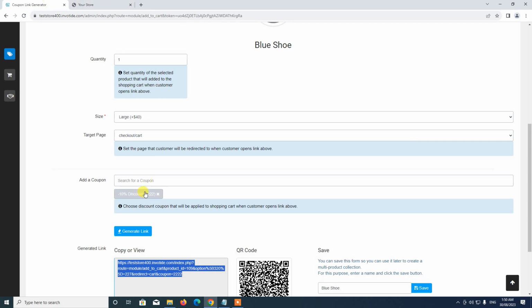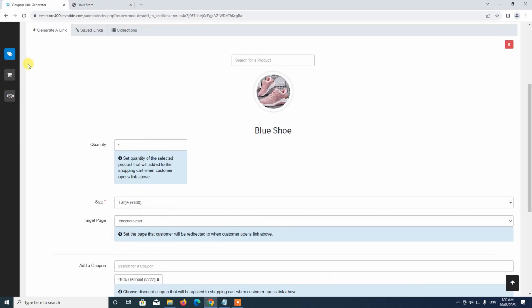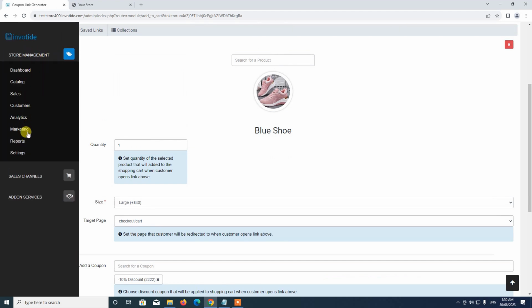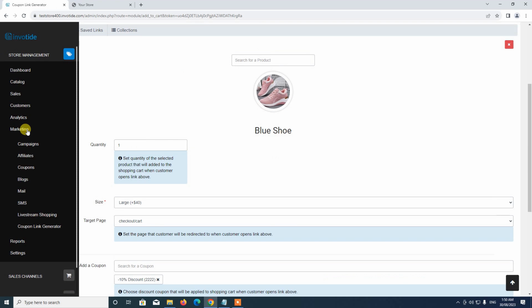So for us to adjust the discount coupon that we've selected here, we navigate to the store management section and select marketing. So under marketing, you can see that we have the coupon section, and also a shortcut link has been added under marketing to the coupon link generator module.